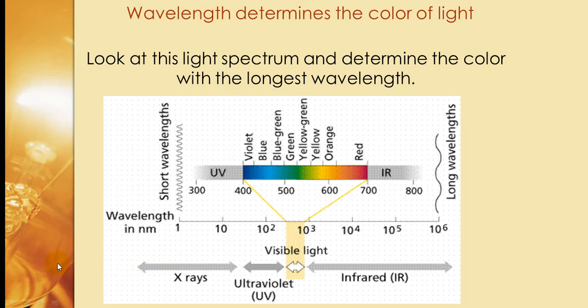And then over here we get crazy things like gamma rays. As we move this way, those short wavelengths become very powerful and can cause damage to our cells, including X-rays, which we'll get to. All right, so anything beyond violet is ultraviolet. Anything beyond red is infrared, okay? On this side, we cannot see anything anymore. Our wavelengths are getting longer and longer. As we move this way down the spectrum, we're going to see things like radio waves, microwaves, things like this.